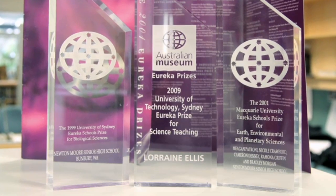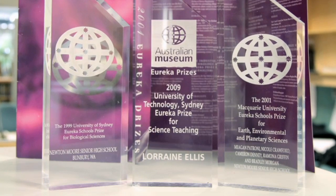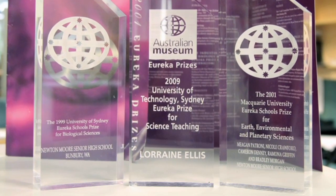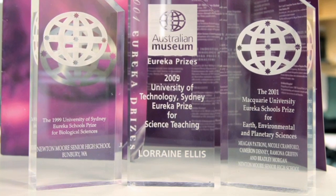The pinnacle of being a science department was the Eureka Science Award. The Eureka Awards are the prestigious awards run by the Australian Museum, which recognise scientists from across Australia. For science teaching to be placed on a plateau with scientists is the pinnacle — it's a combination of not only teaching but also science, and spreading that science into the students and community.